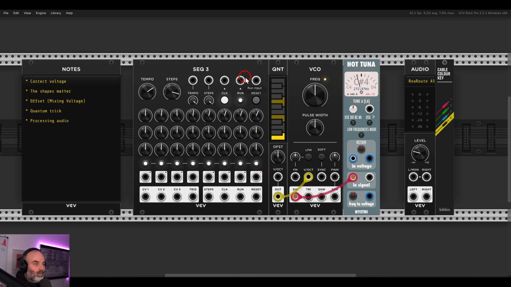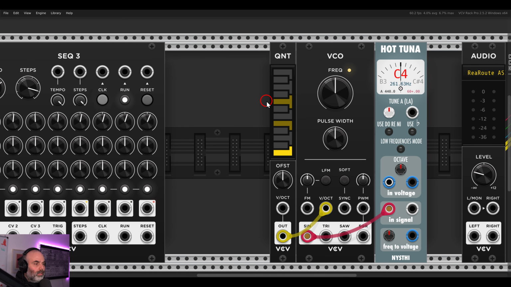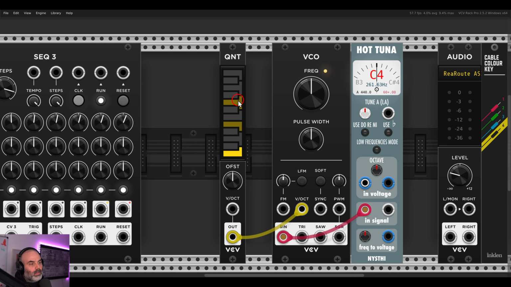We saw this already, that this quantizer and many other quantizers also have the interface of a keyboard. Right, so we have here C, D, E, F, G, A, and B, and also C sharp, D sharp, F sharp, and so on and so forth.